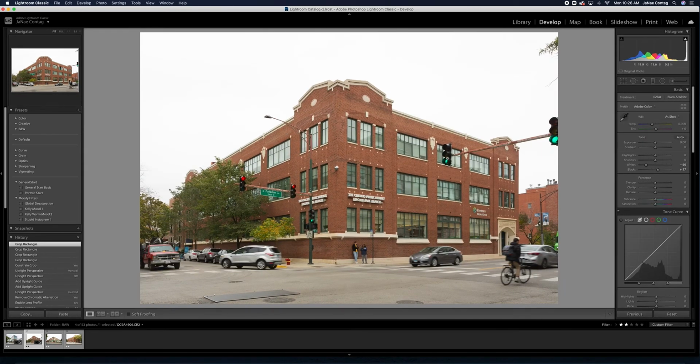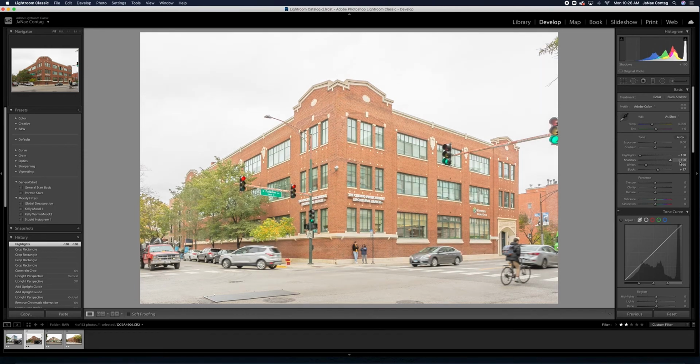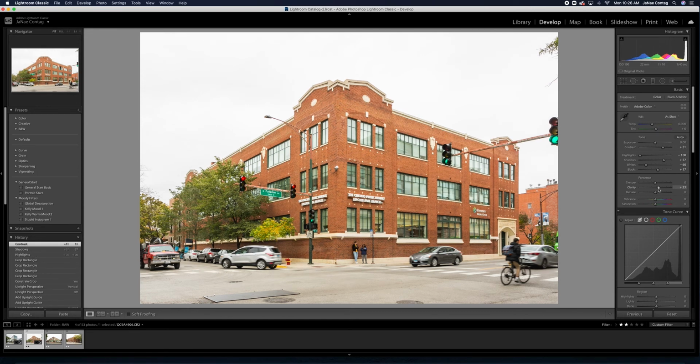Okay, so now we have the building. Let's pull out my highlights, shadows up, maybe about 30, 40. I don't want it to totally blow out like that. That's a little bit too severe. It looks like somewhere between 40 and 60 will work really well for us. We'll add in some of that contrast and clarity, and pull out some of the yellows that were emphasized when we pushed our contrast.